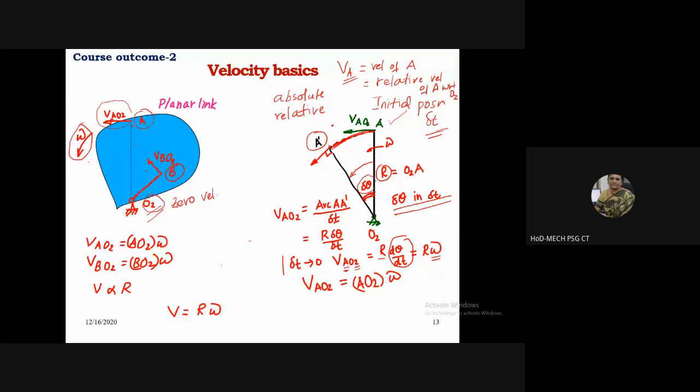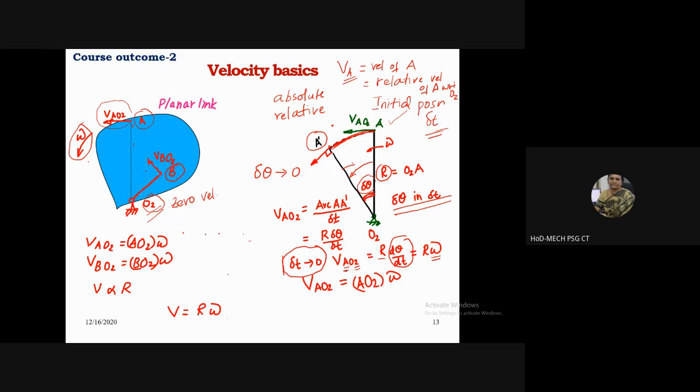Now moving on to the direction of the velocity. We are talking of infinitesimal intervals of time. What do you mean by infinitesimal? Very, very small, tending to 0, but not 0. If it is made 0, then we are not considering any movement at all, and in mathematical terms it will become 0, but we are talking only in the limiting case. So we are considering an infinitesimal interval of time delta t, during which the angle turned through by the link also will be infinitesimal. That means as delta t tends to 0, delta theta will tend to 0 but not 0.